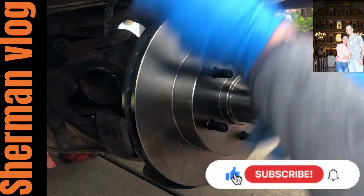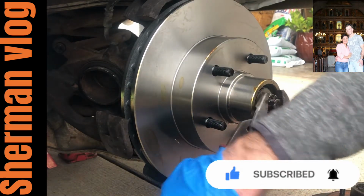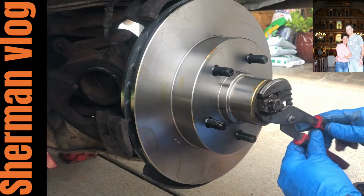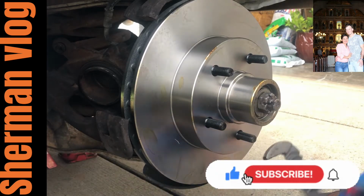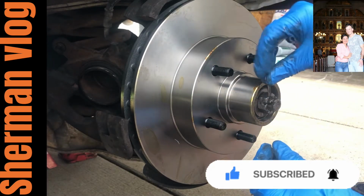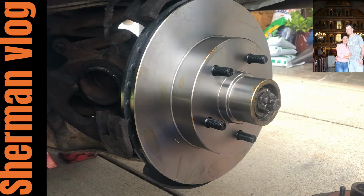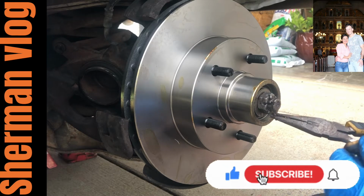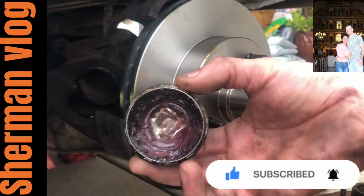I really hope this is the right one. It's kind of loose, but then again, nah, yeah, it's the right one. It's not moving at all. Put it about right there. Take your cotter pin, put it in the groove, and slip it all the way down. You may have to tap it a little. Go ahead and bend them apart. All right, go ahead and put your cap back on.